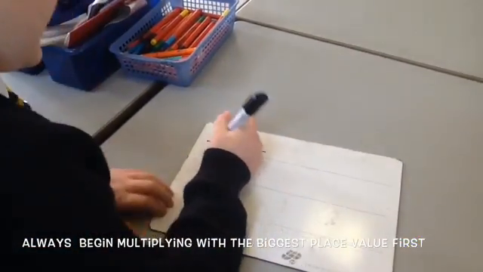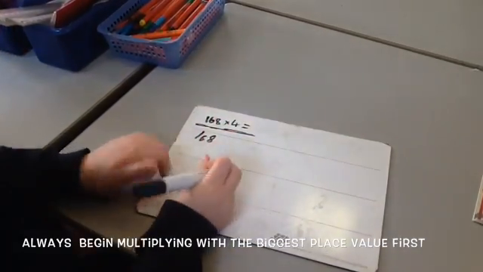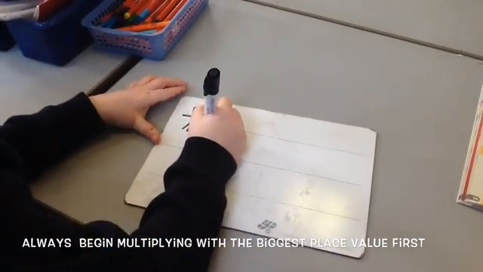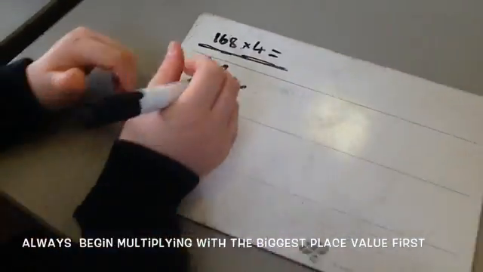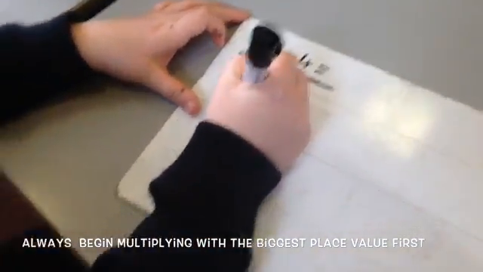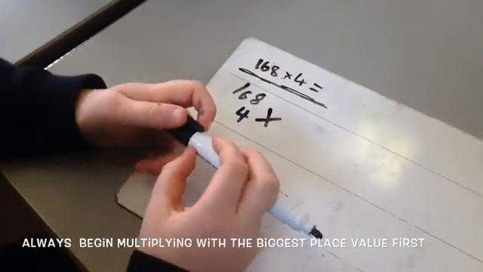You need to lay out 168, and you must include the times sign right here. It will be the same for any other operation you're doing, like multiply, take away, addition, and division.